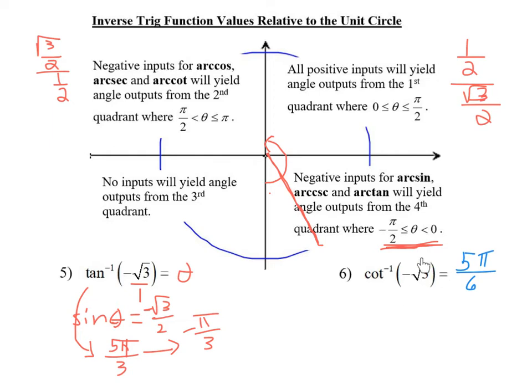Right now, it's still the root 3 over 2 over 1/2, but now that's the x part, right? The cosine. So we're looking for where the cosine is root 3 over 2. And in this case, since our input is negative, we know we need to be looking between 0 and pi, and negative means we must be in the second quadrant. So I believe that would mean our x's are negative, so the cosine would be negative root 3 over 2. And that's going to be happening over here, 5 pi over 6. All right, let's move on.